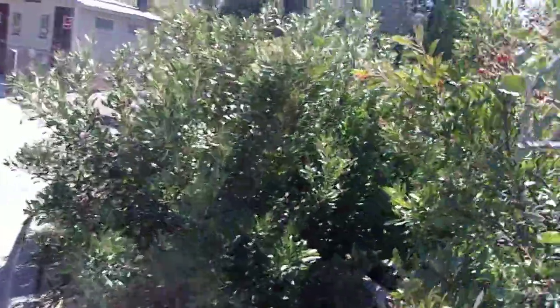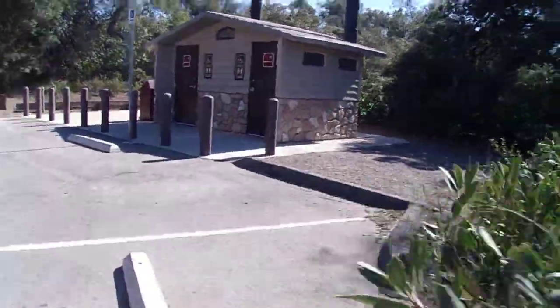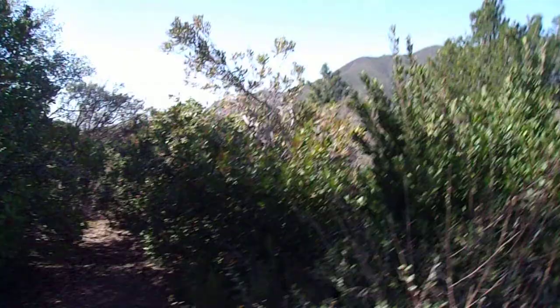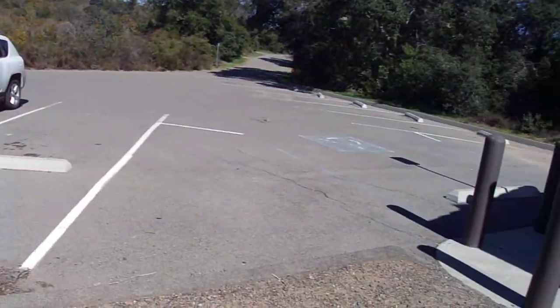Now, there are a couple other varieties. Adenostoma fasciculatum variety obtusifolium is the San Diego chamise. The leaves are less linear and a little more blunt. They're still fascicled, and it grows basically scattered along the San Diego and southern Orange County coast. And a little bit smaller of a shrub, but still beautiful white flowers. Still the same properties, basically. But it's a coastal shrub.